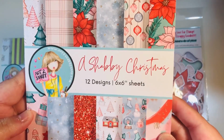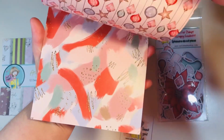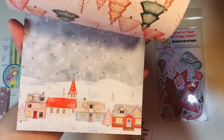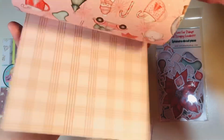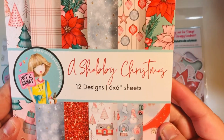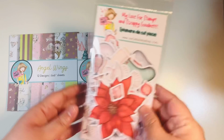Then the second paper pad is called A Shabby Christmas, 12 designs, 6x6 sheets of paper, also double-sided. I think this one is one of my favorites from Not Too Shabby of all time. This is so super cute. I love the color pattern on this one. And this one does not have a separate cut apart sheet within the paper pad, but there is an add-on ephemera pack that you can add on that has the coordinating ephemera.